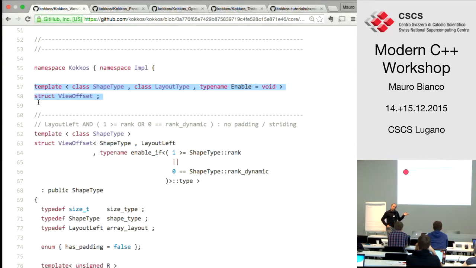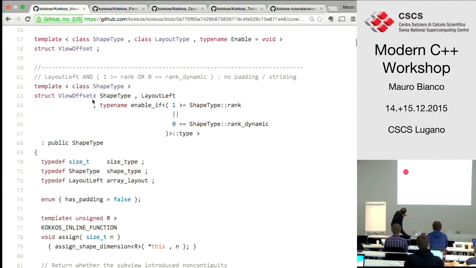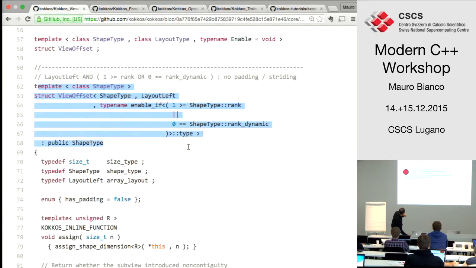You have a layout type, and then we have the enable thing there, which is just for SFINAE. So this is empty, so you cannot instantiate this guy. But you can instantiate this guy. You have shape type, whatever shape it is, and layout left.